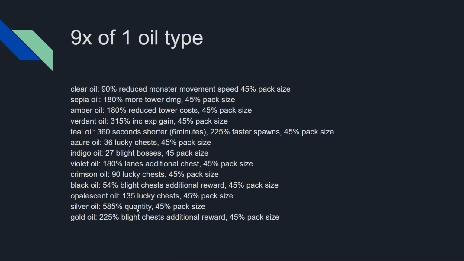Quant's not great because it adds extra chests, which won't be lucky because you only have a limited amount of lucky chests. So it's kind of lucky chests, and the Blight chest having additional rewards. So like lucky plus gold. So if you wanted like the craziest thing, opalescent gold oil maybe. Instead of just opalescent, there might be a combination where you actually have a higher min max with both.